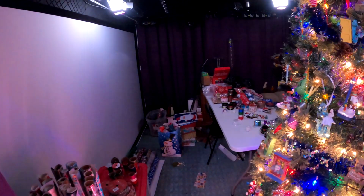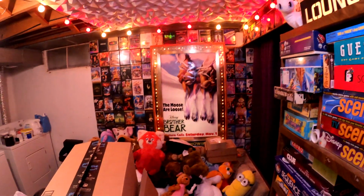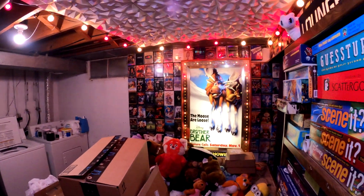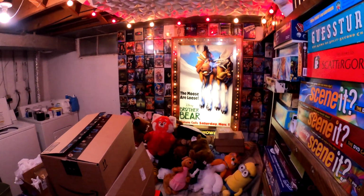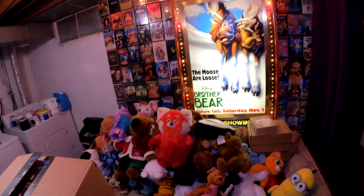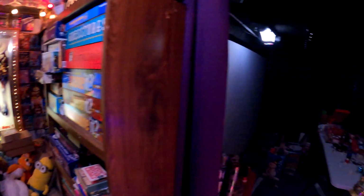So usual candy stripe on the Govee Clyde and the red and green on the Govee sconces. These are normally purple for the theater area. Not a whole lot going on down here. Kind of aftermath from wrapping. Never even changed out the marquee. Usually we put like The Christmas Carol or Polar Express or something. I never got to it. It's still the broken Brother Bear. That guy got all beat up when I installed them, and I haven't changed them.